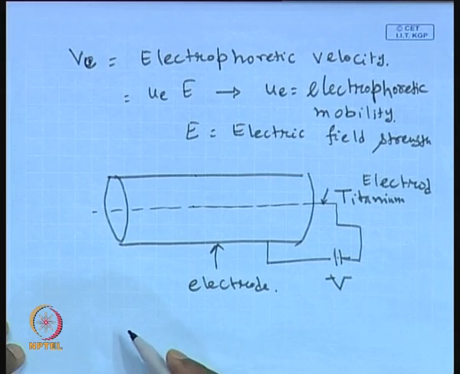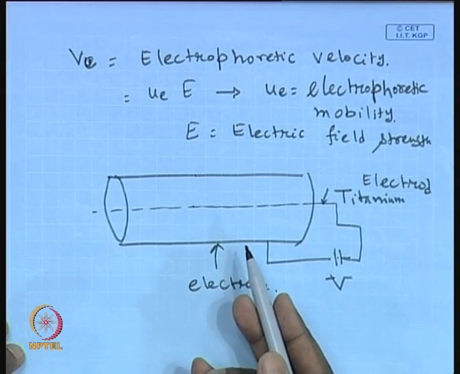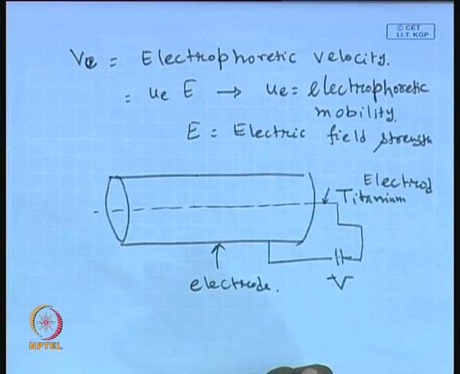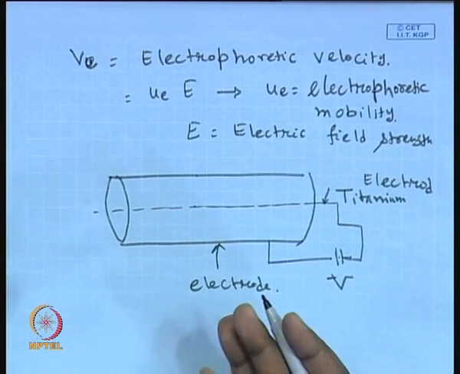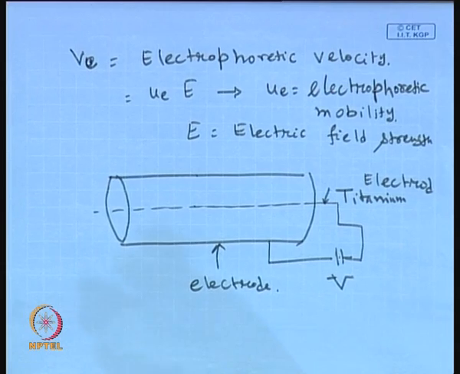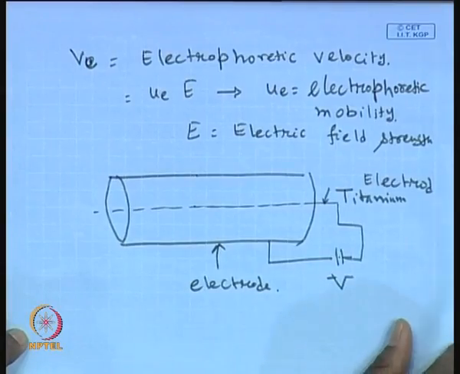That is how the electric field will be generated in this particular setup, unlike the rectangular plate. In a rectangular coordinate system, if it is a flow through a rectangular channel, it is very easy to identify the electrodes, the top plate and the bottom plate, and you can connect them to the external power supply. But in this particular case, you have to do a special arrangement by inserting a titanium rod or electrode in the middle of the whole setup tube.